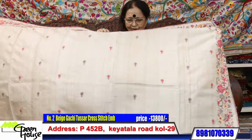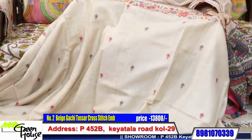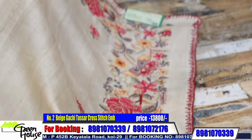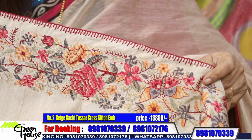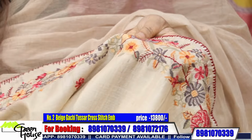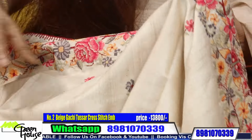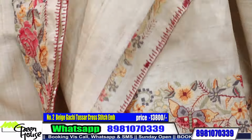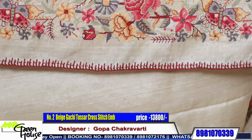This is the much loved one. Oh, this is on Gachi Tussar. Gachi Tussar and the cross stitch embroidery. Kajta dekhun. Look at this. These are with flowers and roses and butterfly. Bring it a little close, then I could lift the saree and show it to them. Dekho to eta dekhao. Slick like this. You bring it closer and show.